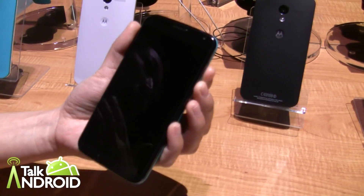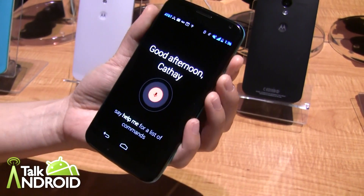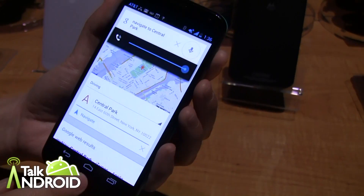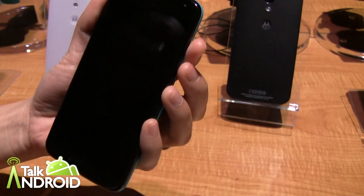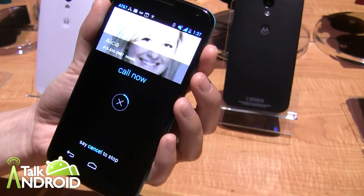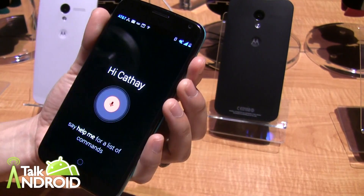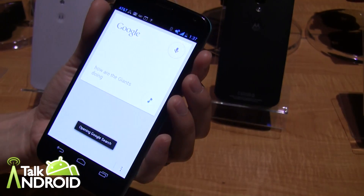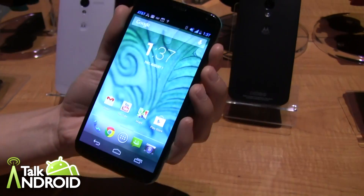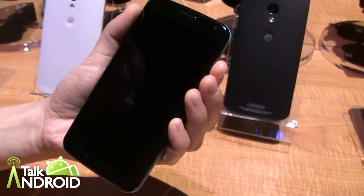Let me show you some examples of how we've integrated this hardware feature with Google Now. 'Okay Google Now, navigate to Central Park.' Google Now does speak back to us. 'Okay Google Now, call Alicia.' — Calling Alicia on their mobile phone. 'Okay Google Now, how are the Giants doing?' — The Giants beat the Phillies 9 to 2; they are playing the Phillies today at 7:05 p.m. And back in that call, if it got the wrong person, you could say 'cancel' — like if you're in your car and you hear who it's going to call and it's the wrong person.